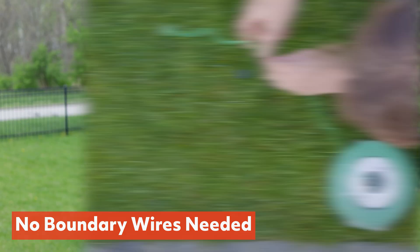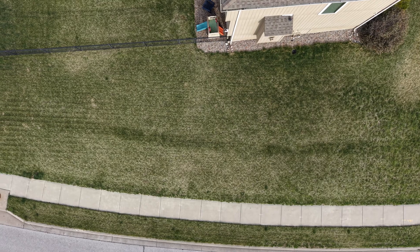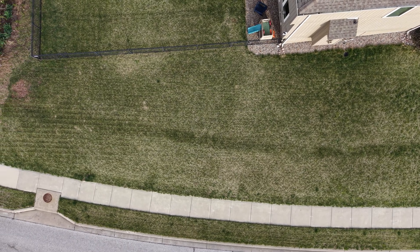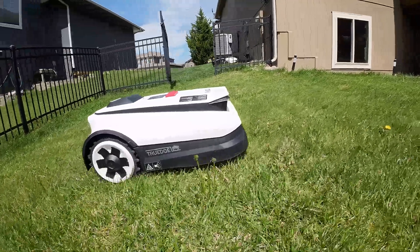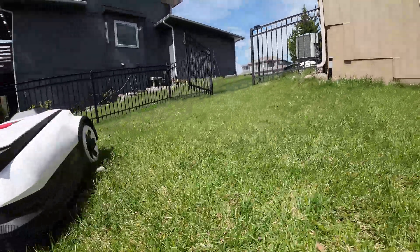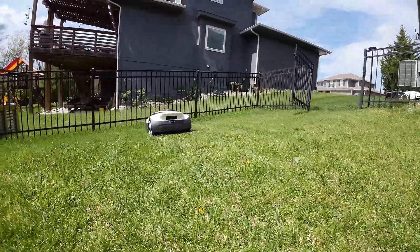On the pro side, the big one over the old generation of robot mowers is no boundary wires. With RTK and LiDAR on board, setup is super easy. It also has a very intuitive app that takes you through all the steps, and gives you a clean, professional-looking stripe-like mowing pattern. It's extremely quiet — nice if you like to sit outdoors. It handles slopes and obstacles pretty well, and adjusting cutting height from the app is a nice touch. It mows up to 2,700 square feet, ideal for most suburban yards, and the quick 45-minute recharge means it can quickly top up and continue even on larger lots.